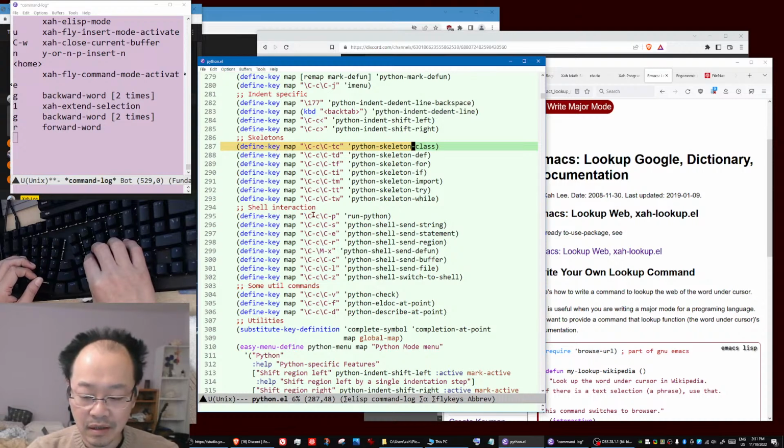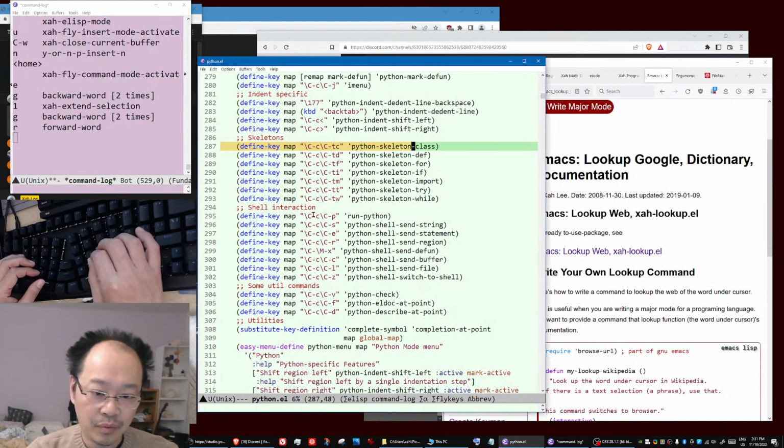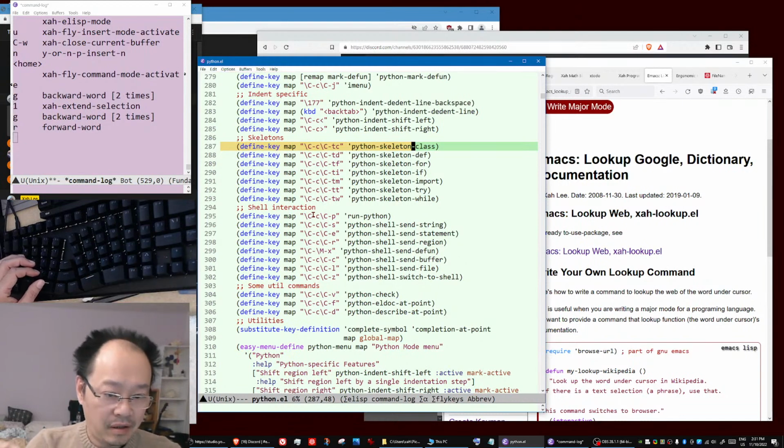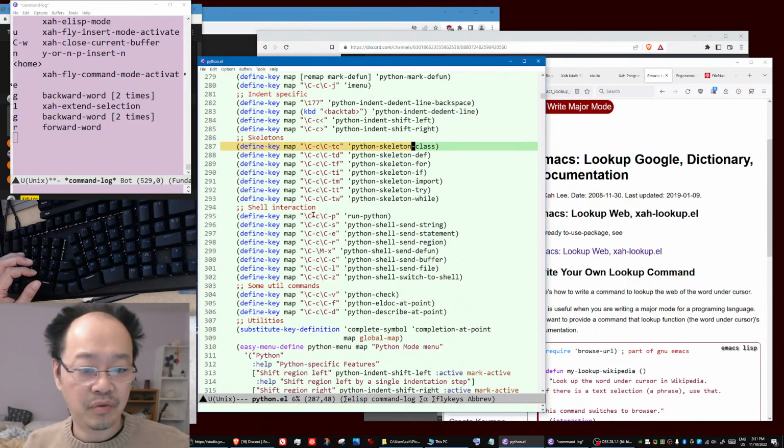For what skeleton can do without knowing Lisp, you can do that with abbrev. For what the skeleton package can do with a little Emacs Lisp, you can do that with Emacs Lisp itself without knowing more than what skeleton requires.